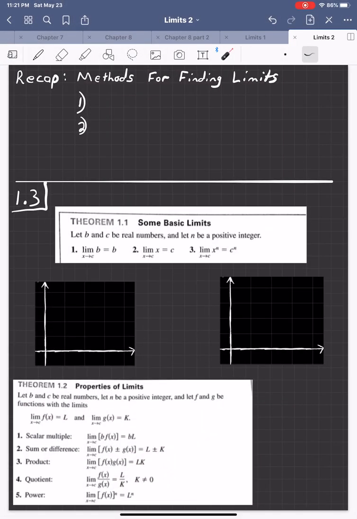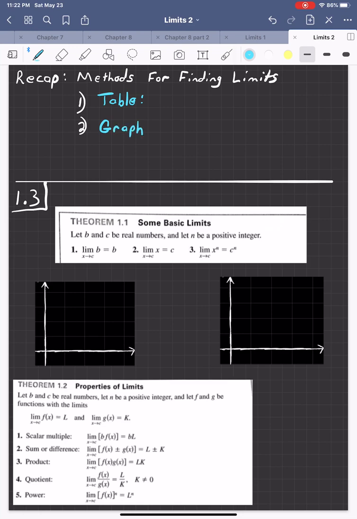Okay, so let's recap. What do we know right now? What are the methods that you know of to find a limit? Well, one method is you can create a table. This is just a numerical approach, like the very first problems we did in the previous video, where you would pick numbers close to the number of interest on both sides, say 0.01 on one side and 0.99 on the other side, and then try to make a prediction as to what is happening at the c value of interest. Another approach is more of a geometric approach to limits. You can just look at the graph.